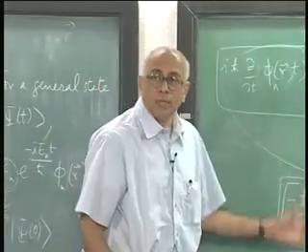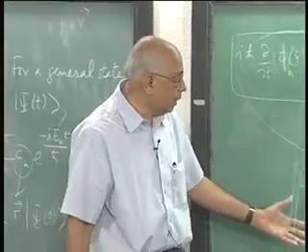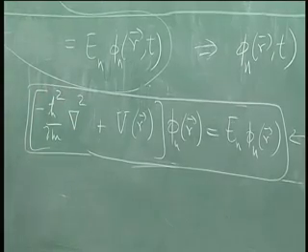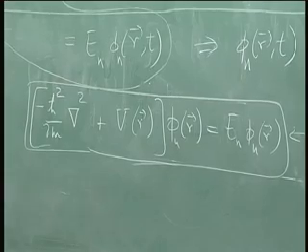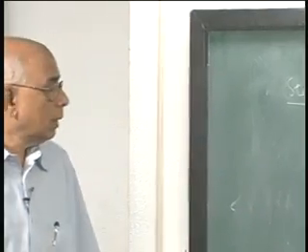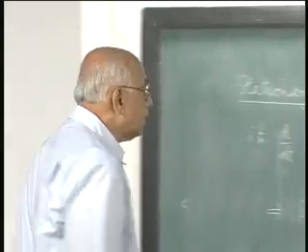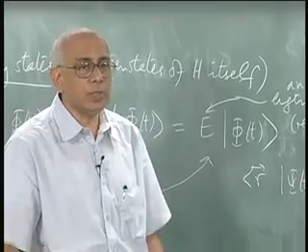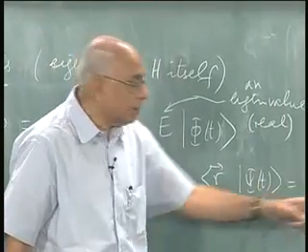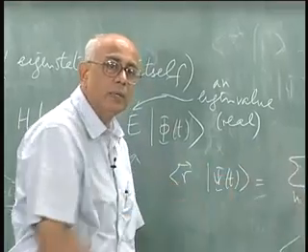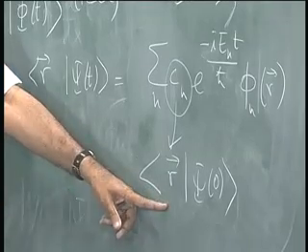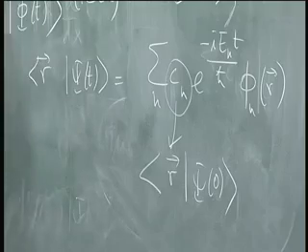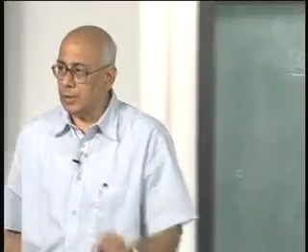And of course you solve this subject to boundary conditions now, there is no time here, so impose those boundary conditions, impose normalization if you like, and then out come the eigenvalues. Now this is the time independent Schrodinger equation, the eigenvalue equation, and the statement is: if you give me a general state of the system no matter what it is and you tell me the initial state, I will tell you the future state by actually computing these eigenfunctions, substituting in this equation here, and then this is a constant which you tell me at t equal to 0, and that gives me the solution at any time. So that is the strategy.